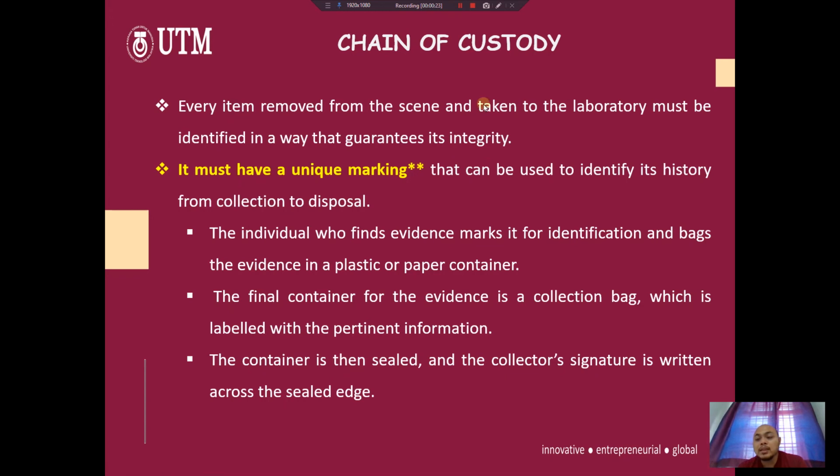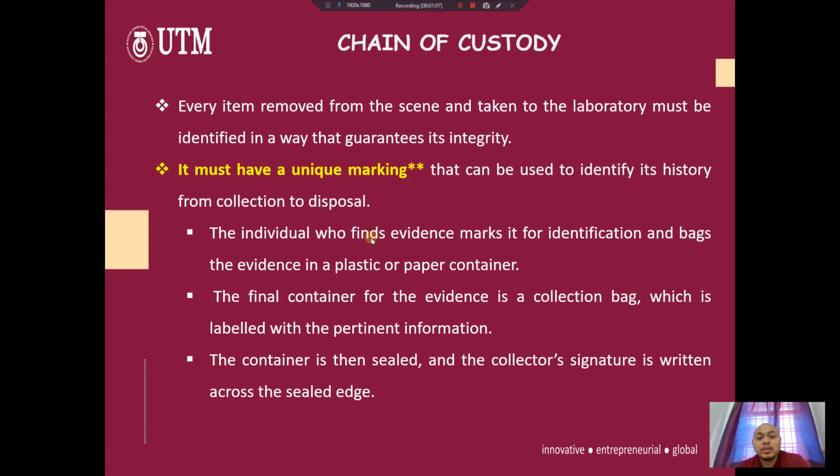For example, if the evidence is destroyed during transportation, say you collect blood inside a glass tube and the glass tube breaks and the blood spills, then the chemist can decline to analyze the evidence, because the evidence can no longer be useful. It must have a unique marking that can be used to identify it from collection to disposal.